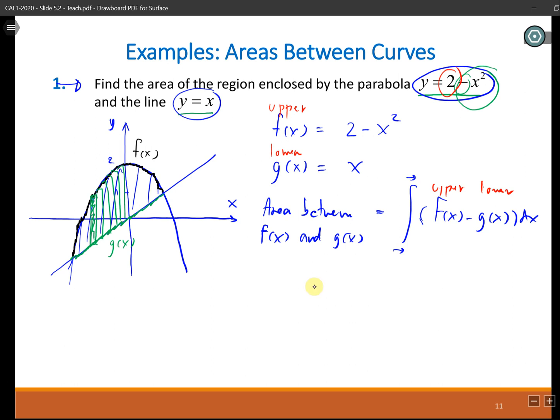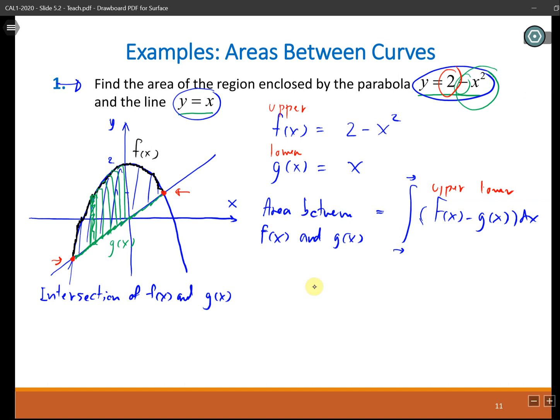We have a starting point when two lines intersect each other, and it stops at the point where they intersect once again. So our job here is to find out where this is and where that is. How to find that? We are talking about the intersection of two lines, right? So the intersection of f(x) and g(x). How can we find that? We can just balance the equation.